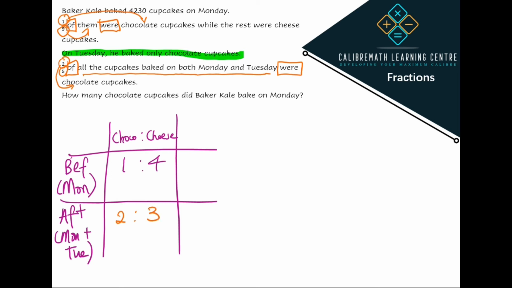Now that you have this correct ratio, you can go ahead and make the cheese the same because that was what we discussed. This is your one side remains the same. So bear in mind that in the exam, please make sure you read the question carefully. Write down the arrows to see what the numerator and the denominator is referring to so that you will not make any careless mistakes in the ratios.